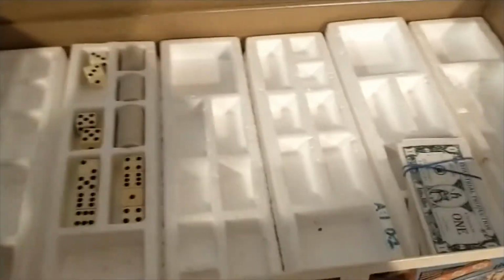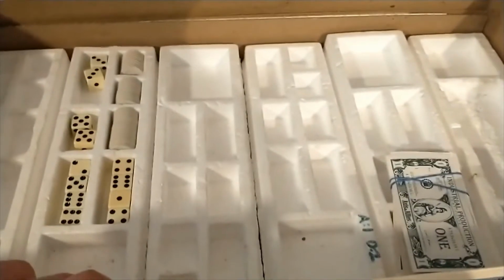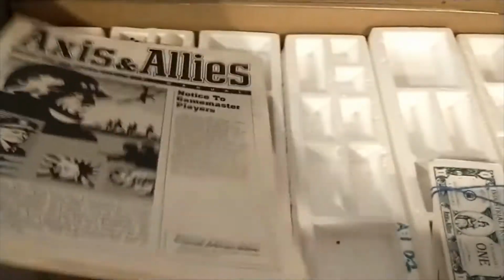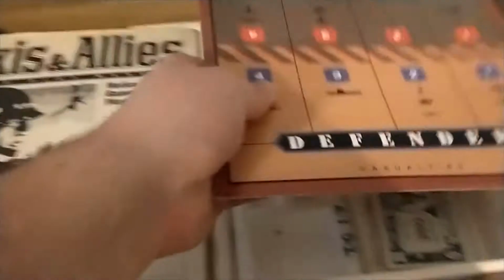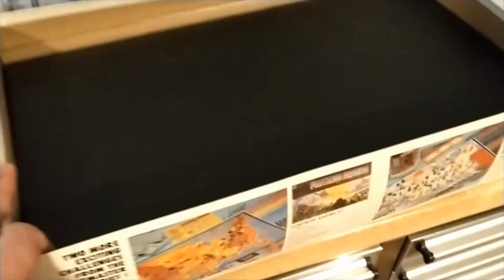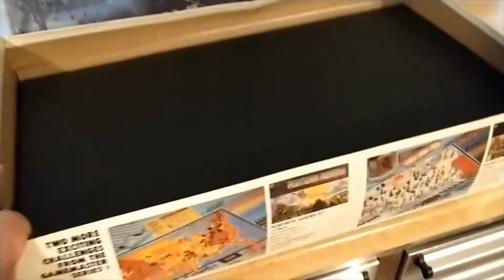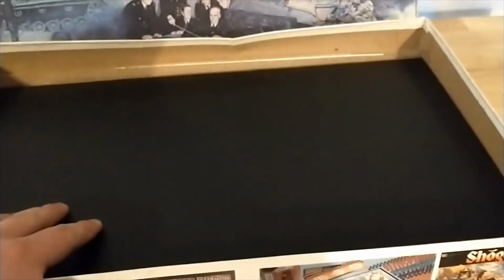A lot of newer games basically just have a nice big box and you throw all your units into it. And especially with all the additional units that they've added over the years, it's very helpful to get a nicely organized system where everything fits nicely into this box, everything's well organized, and looks very nice when you're playing it. But we won't go into the units because, like I said, they are painted and everything, so I can't give you a great look at what you would be getting in terms of the actual looks of your units.